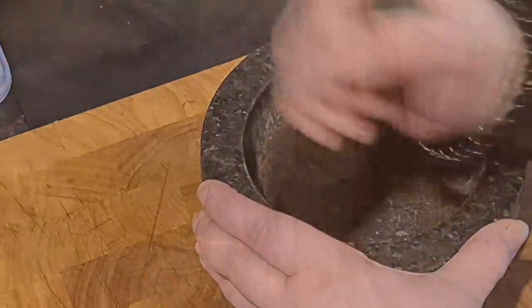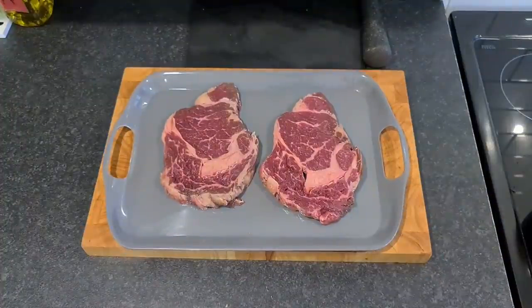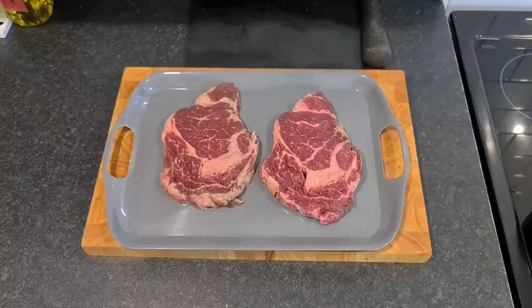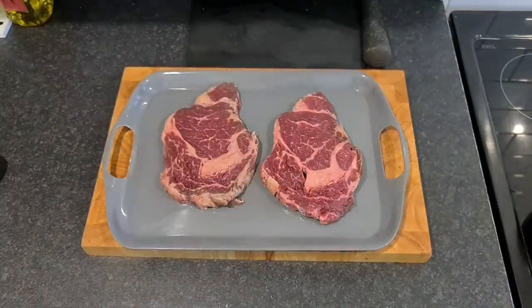Right, we're back in a minute. So, there. Our ribeyes. Now, like I said, I've only got one Bovril cube, which is there, because I couldn't get any. Four shops I went in for Bovril cubes. I couldn't get any. And I'm going to put one in the Bovril beef paste. Ooh, they look nice.